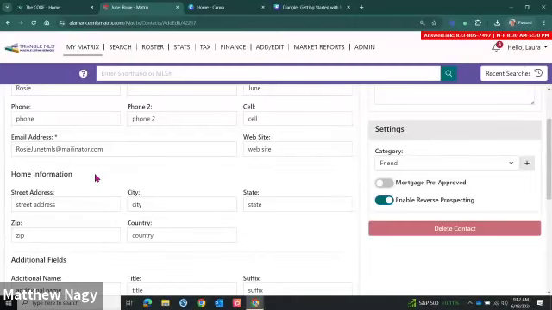Is there any way to move your contacts? The easiest way to move your contacts from Paragon to Matrix would be to download your contacts from Paragon to a CSV file, and then put them on the Matrix one and then move them back in. That's the easiest way. Actually, I think that's the only way.